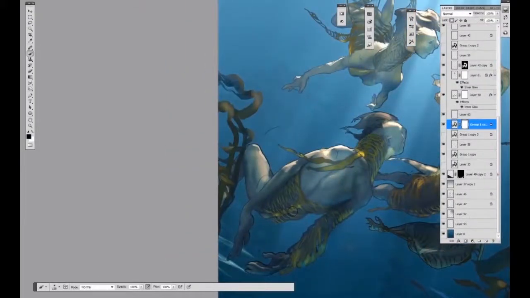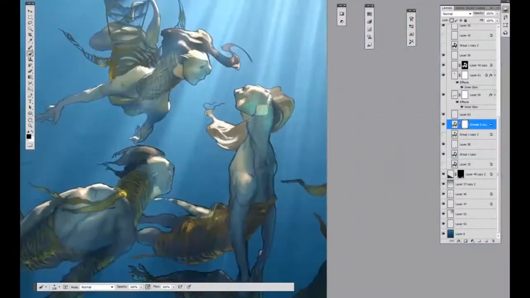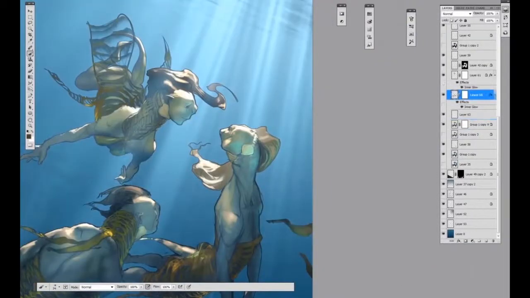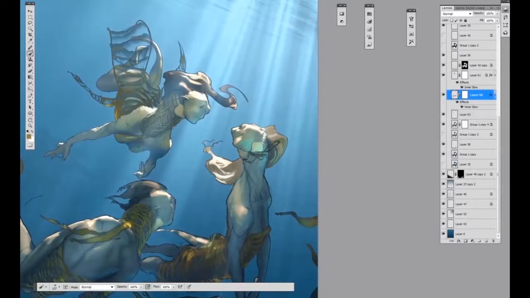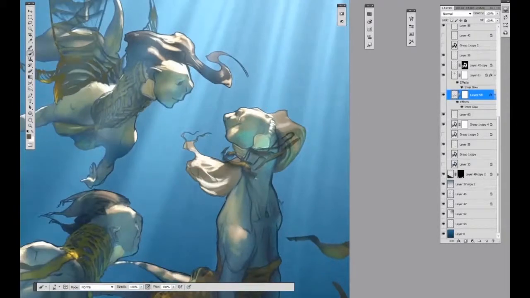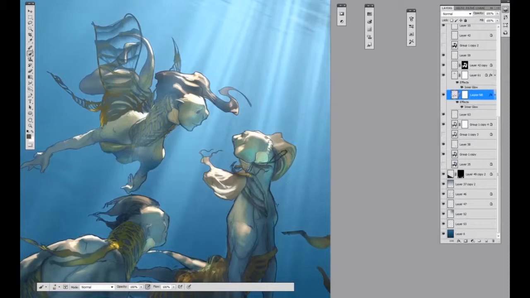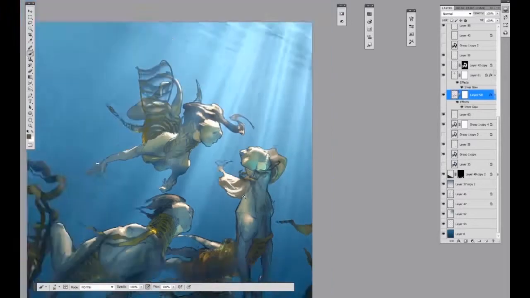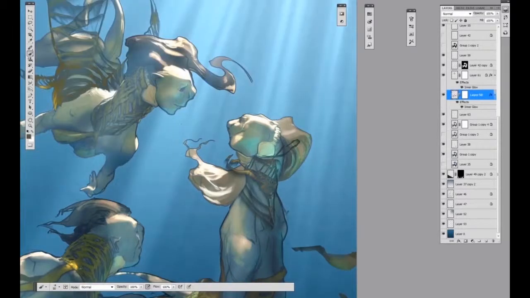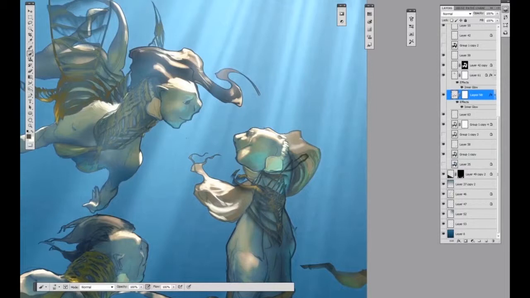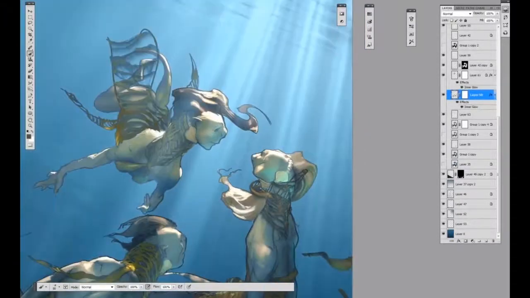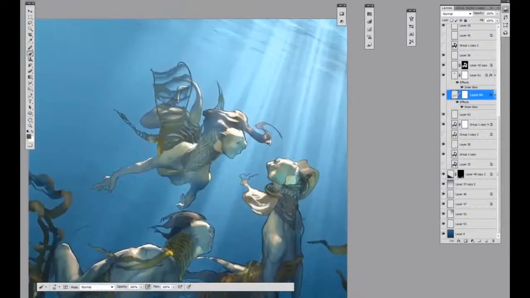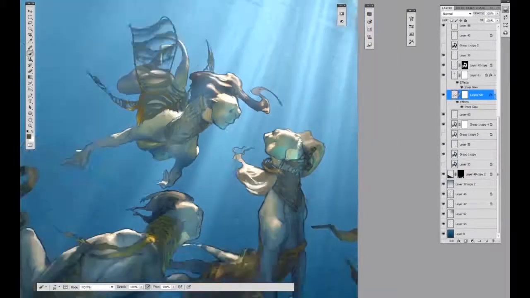So mirroring images helps a lot to find mistakes, but I also continue doing it at this stage when I'm just rendering or adding more details, because it helps me keep a fresh eye on the picture, so that my view is not getting too used to the same thing during those hours that I'm working on it.